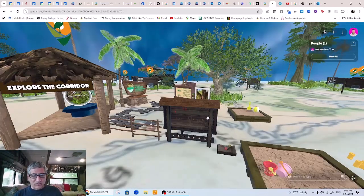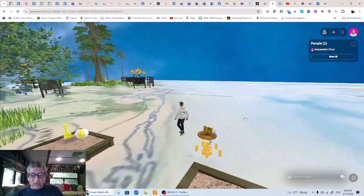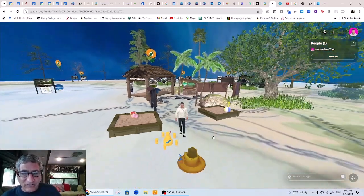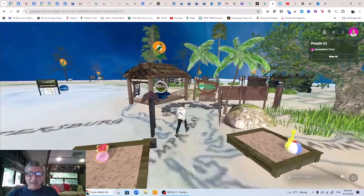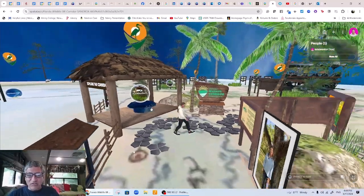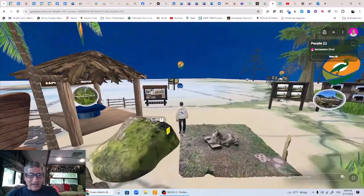So you'll notice, first of all, as Danielle from the Florida Wildlife Corridor was talking about today, you'll notice that it's different in that it does have sandboxes as well as sand castles on the beach. And when you come in here, you see the same things, a way to get to Planetlines that we just experienced with the Indigenous Knowledge System. Everything there is the same, but there's things added that are super exciting.